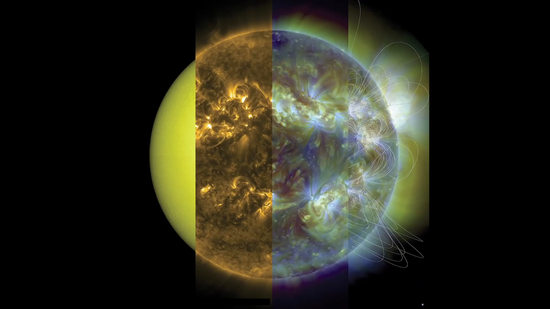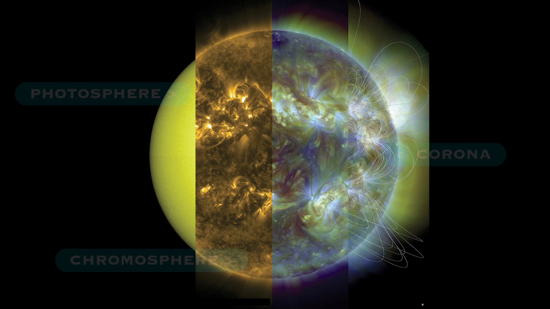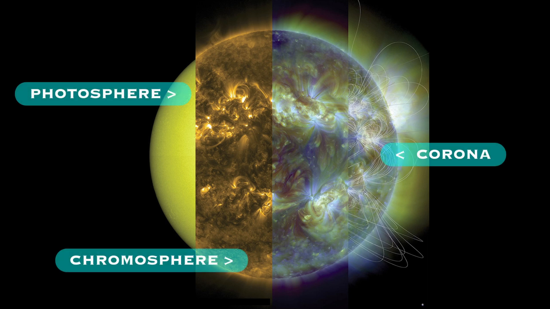We've covered some of the inner workings of the Sun — now let's move outward to the atmospheric layers. There are three layers to the Sun's atmosphere: the photosphere, the chromosphere, and the corona. This collection of four images shows the beauty of these layers by using filters for different temperatures of the Sun. Since each layer of the atmosphere has a different temperature, these filters allow for viewing the different characteristics of each layer.